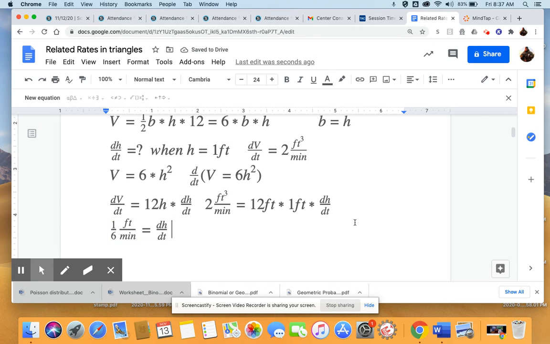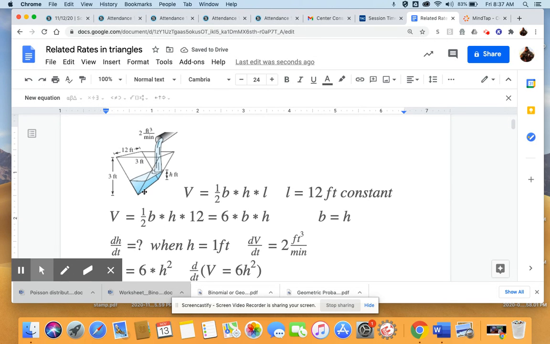So, quick recap. Look at your shape, write the volume, or write the equation you need. In this case, we're dealing with a three-dimensional shape. We're dealing with a change in volume. Write a volume equation. Identify any constant values and plug them in. Look for an equivalence of some sort that will help you eliminate a variable.